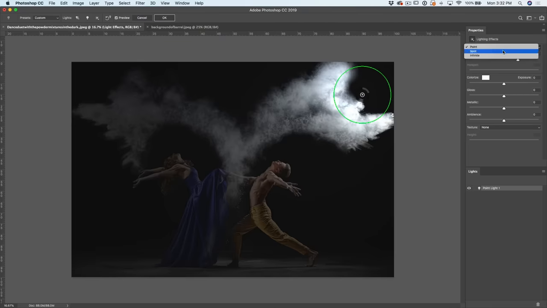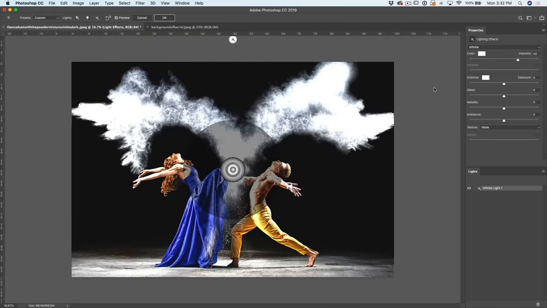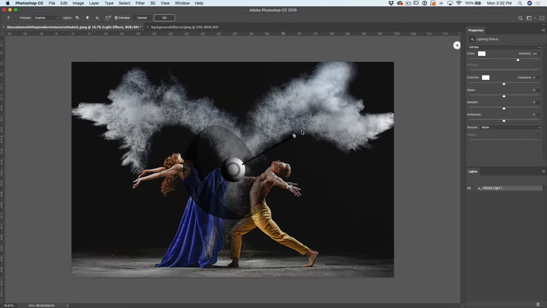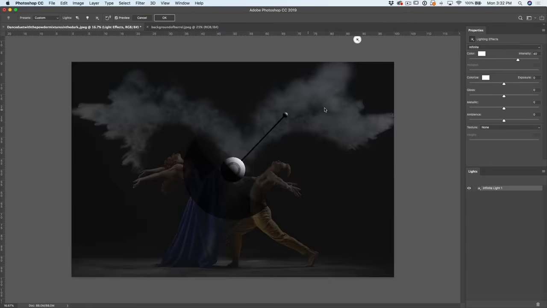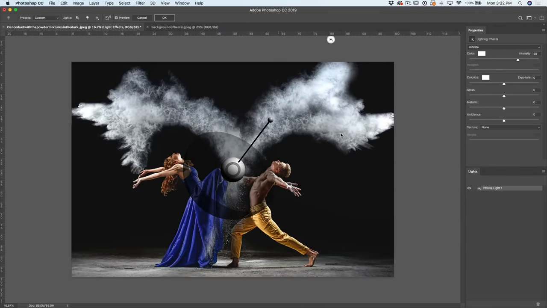And then the third type of light is an infinite light. What this light does is it just moves in a particular direction, and it lights evenly because it doesn't have any start or finish point. All it's doing is literally lighting it in a direction. I guess you could liken this to the sun a little bit because the sun is so far away. It's probably the easiest way to understand it.